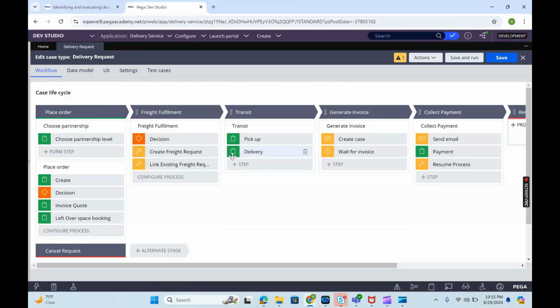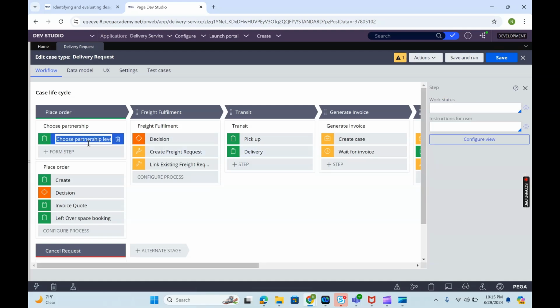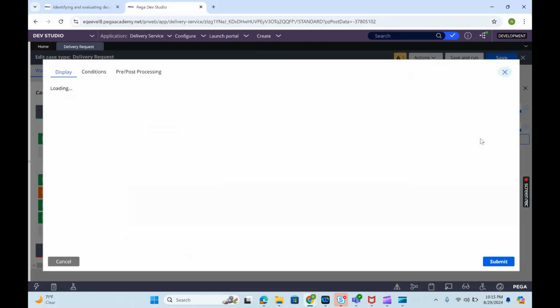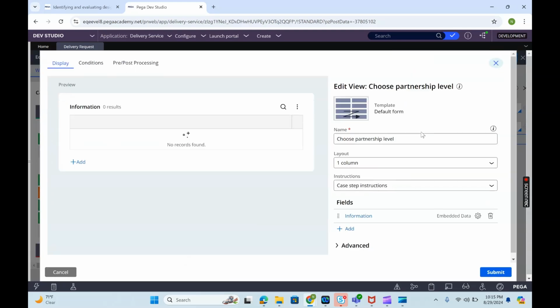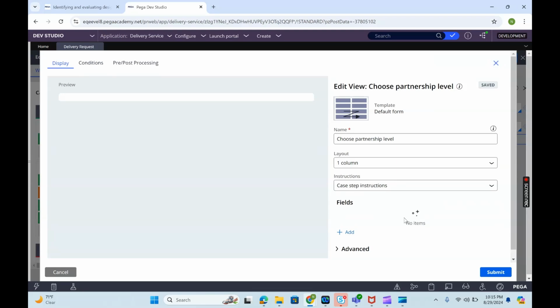Today we are going to talk about views in Constellation. A few things I'm going to teach you on the views. The first item is the collapsible view. We all know that in Pega 7 or 8 we had a collapsible view, but in Pega Constellation it is not straightforward. So I'll show you how we can add the collapsible view.